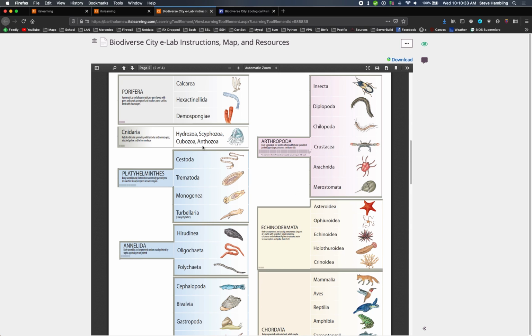You might have to search, but there it is right there. So this is a cnidarian. Now, unfortunately, the picture is of a jellyfish, so it's not looking like a coral, but they are the same phylum. So Cnidaria, things that have stinging cells, nematocysts, tentacles. You might not have known that about corals, but they're cnidarians.